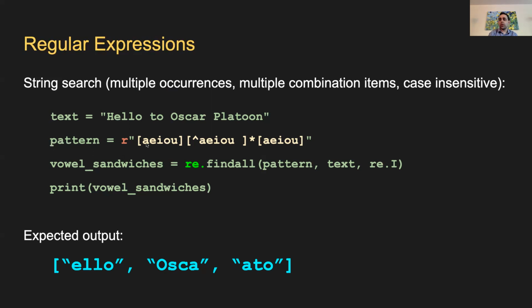But we create a pattern. This is a regular expression pattern. Notice we have our vowels in here. There's some brackets. There's some other fancy characters in here. We're going to go through what all that means. Basically, I create a pattern that's going to match exactly what I'm looking for. In this case, it's a vowel sandwich. I have bread here. I have some amount of filling here.